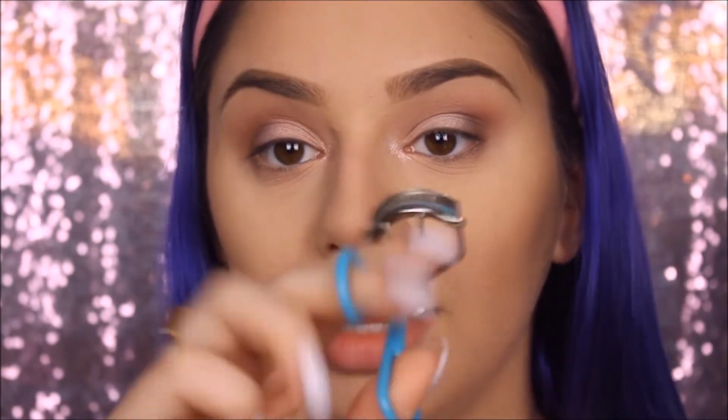I think I'm going to skip on the lashes and eyeliner today because I feel like the look just requires things to be a little soft and easier, so I'm just going to pop on some mascara. I'm going to be taking my Maybelline Colossal Cat Eyes mascara, and I'm going to be taking my Voluminous Paradise mascara. I just got this and I like it, so I'm testing it. I always put on my cat eyes first and then put this on after. So I'm going to just curl my lashes.